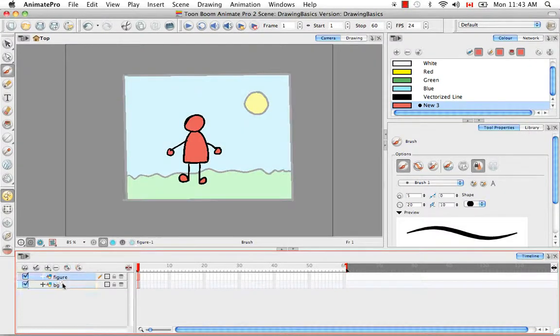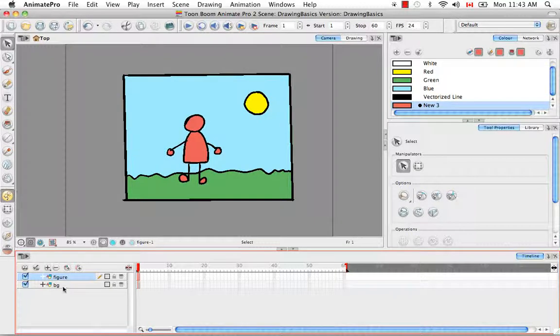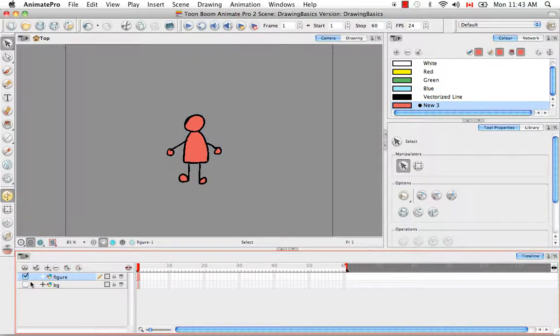But this also makes a lot of sense, because if you're working on an animation, you decide that you don't want to render a certain element in your final animation, you can always uncheck it and it will not appear. Also, as you're working, you can also take that out of the equation.